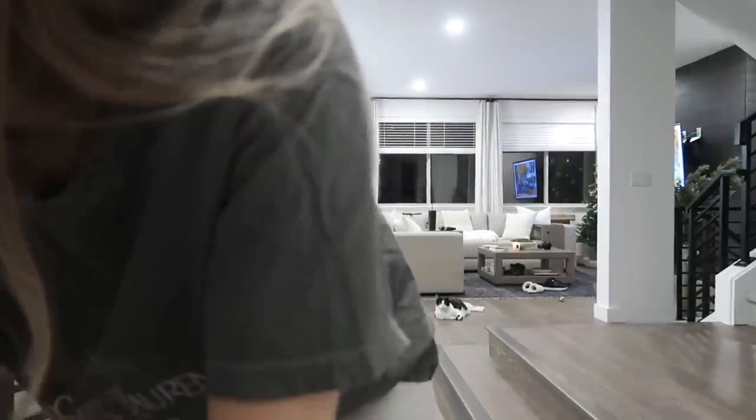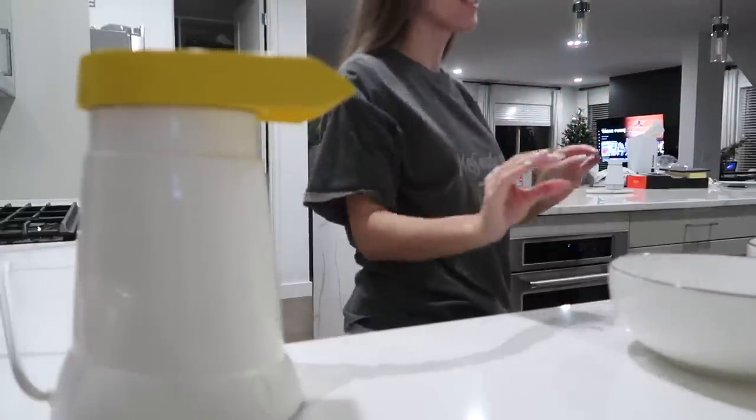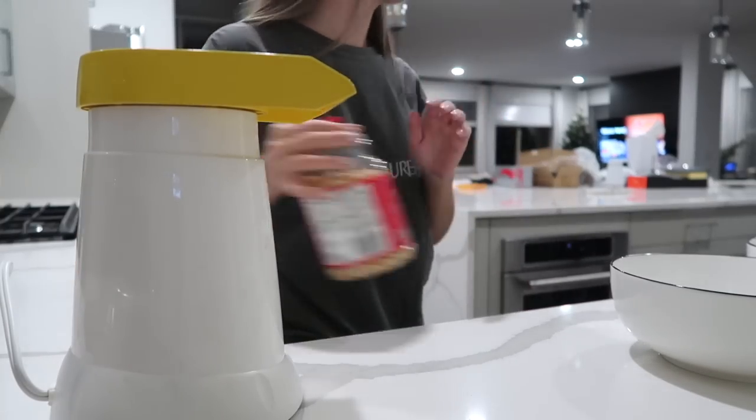Weird. In the same spot that I knew it was gonna be in. Yeah, because you put it there. No, because it's always been here. The problem is getting the portions correct to only fit in this bowl, because we know it's gonna overflow. No. And get cray cray.